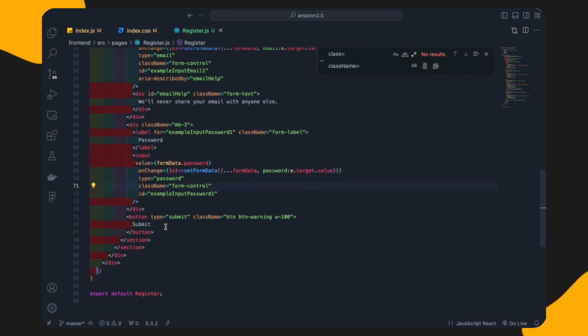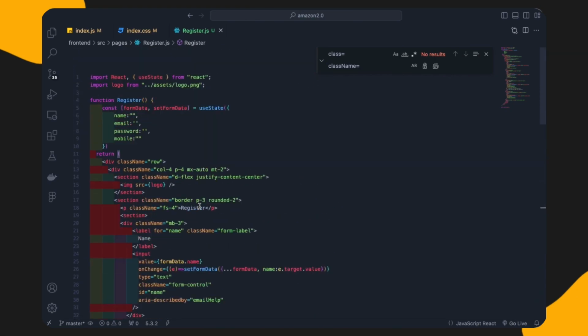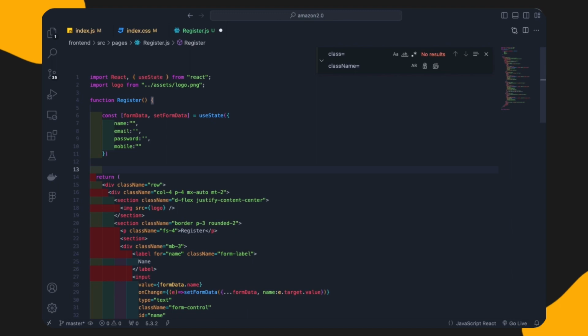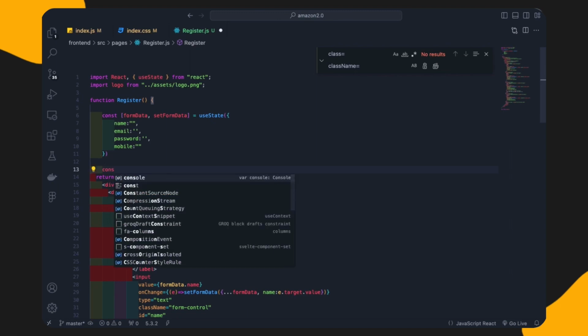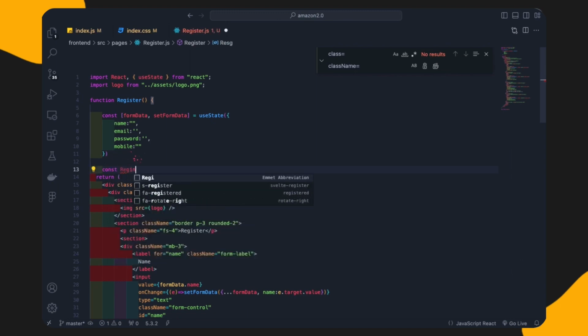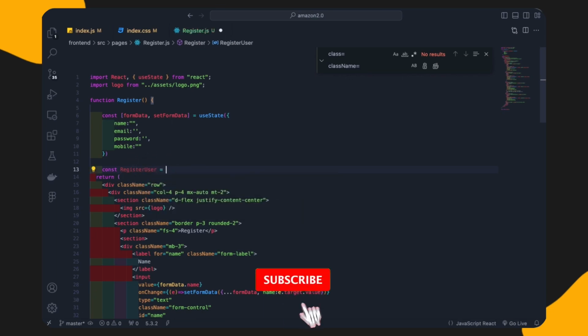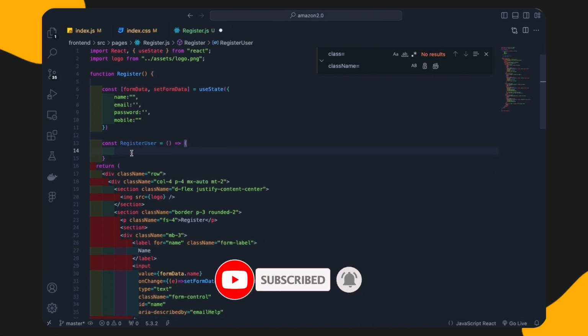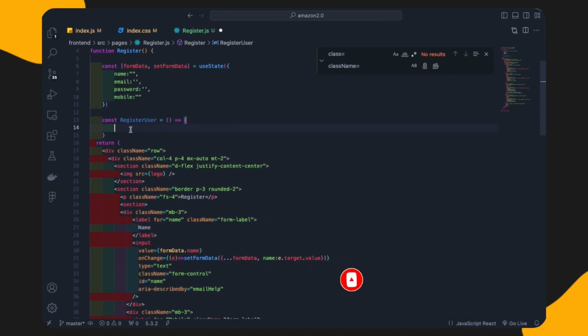Now when we click, we need to create one function. So suppose I am creating one function, const, I will give the name of the function registerUser, equals an arrow function that I am declaring here, and right now we will simply console.log the form data.